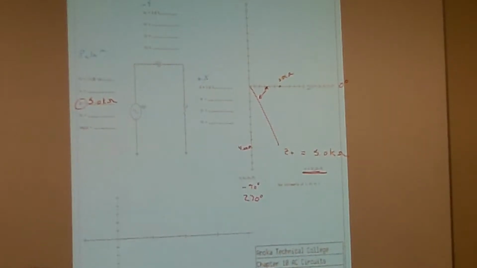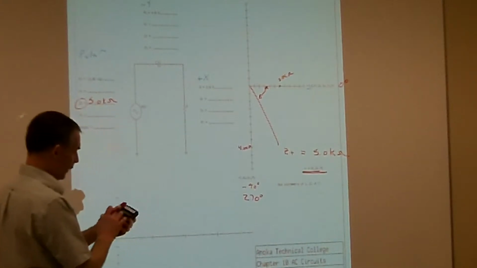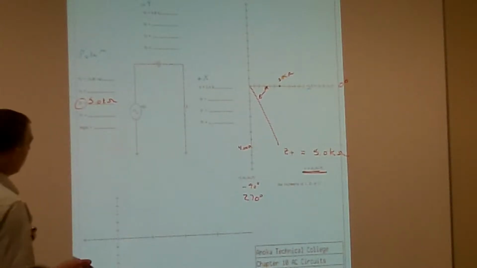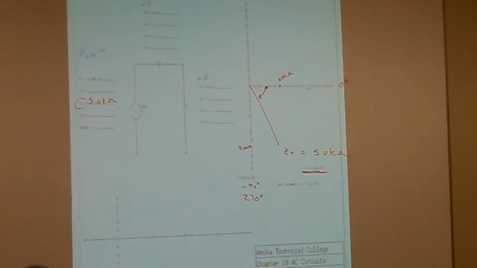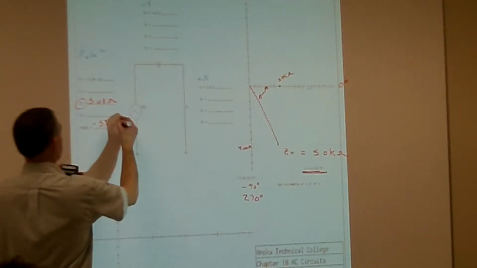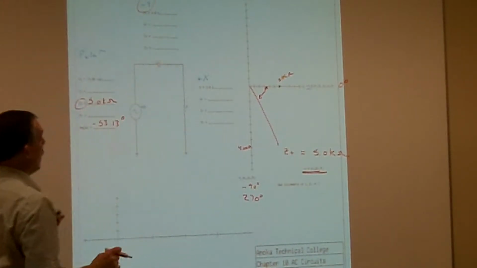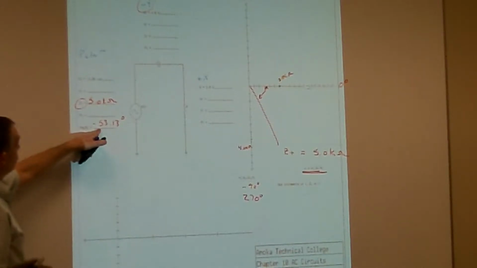All right. So now, our other thing that we want to know is what is our angle. On my calculator, I'm going to hit my second XY again. And what do you get for an angle? Now watch, and remember that angles have polarity. Negative 53.13. If you didn't get a negative, it was because you didn't put your capacitive reactance as a negative Y. But your calculator should have given you a negative 53.13.